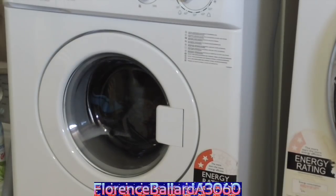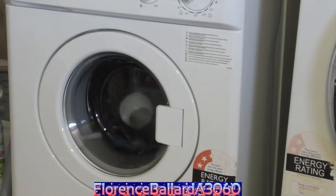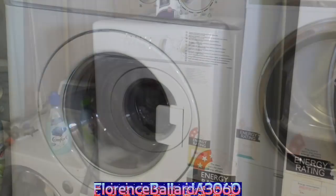But then that's an industrial one, isn't it? It's basically like a family, large family load, so 10 kilogram model. What's that? Yeah, that's a 10 kilogram model. See? Oh, I saw this. Ultra capacity, that's it. Yeah, 14, but this. What's that now?